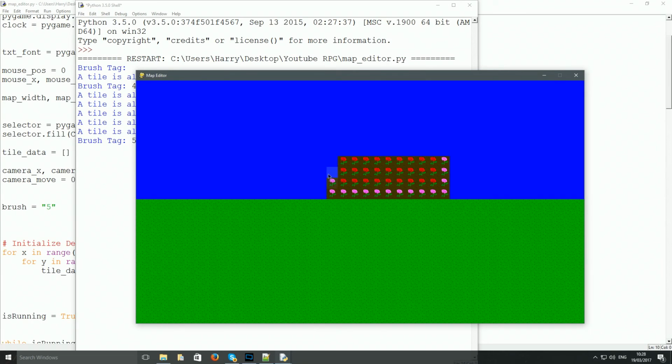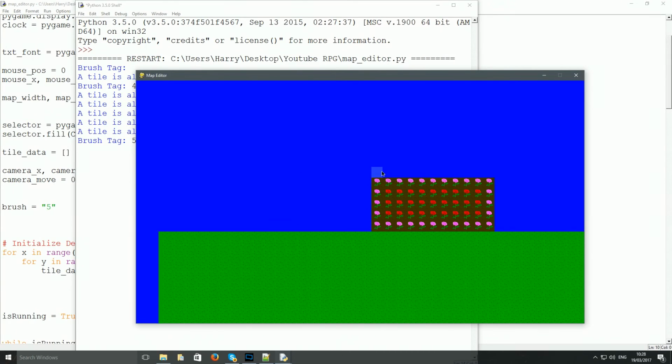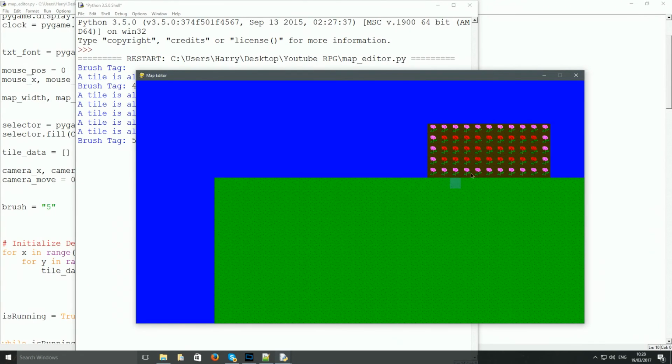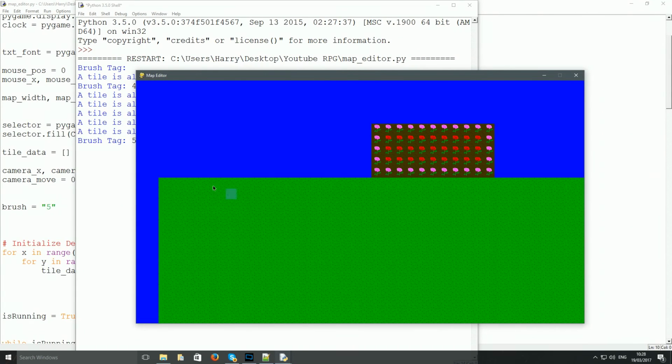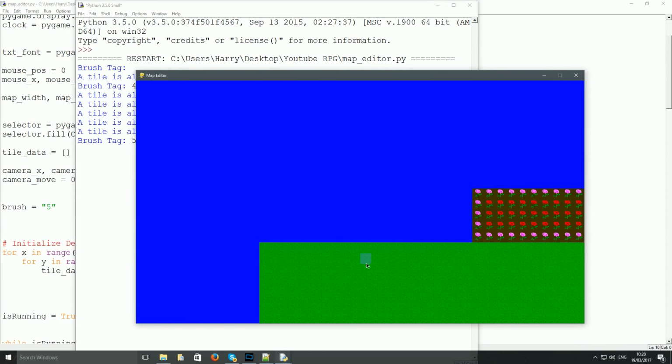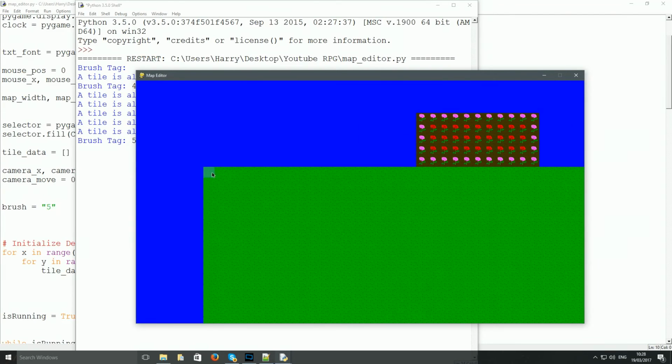But also keep in mind that any tiles we place around the outside of that map are not going to get exported in the map file. The only tiles that will get exported in the map file are the ones beyond this point, down diagonal. So anything in this green grass area, the default terrain, from 0, 0. So the next part is to export it as a map file.